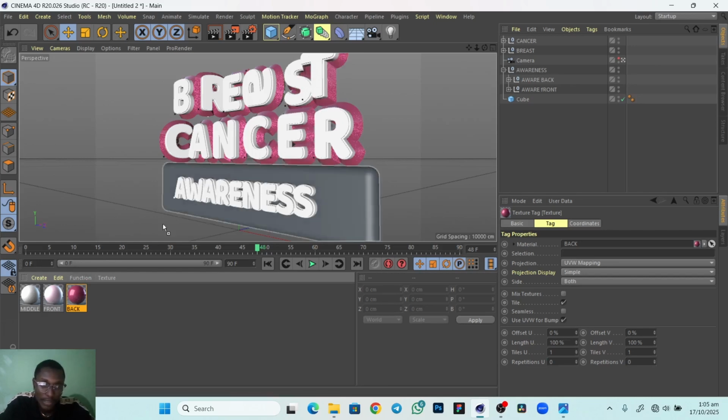We have 3 layers, so this will be the front instead. So place it on the front. And the middle, that's the middle.